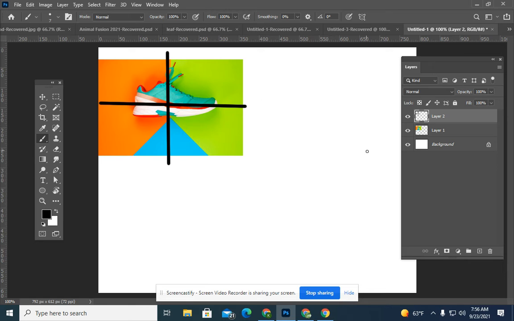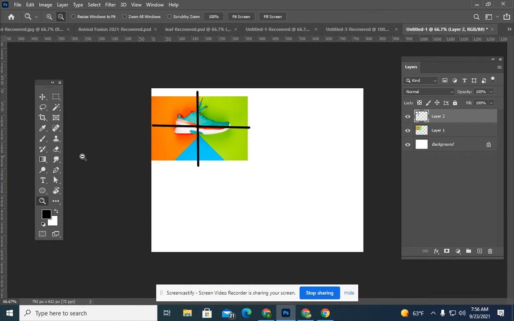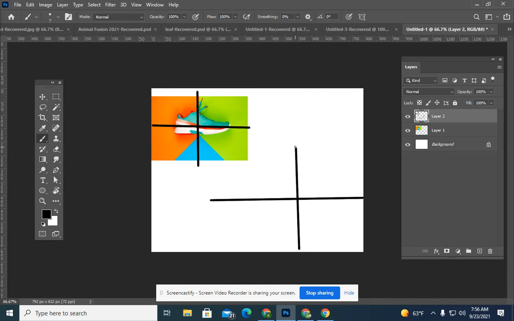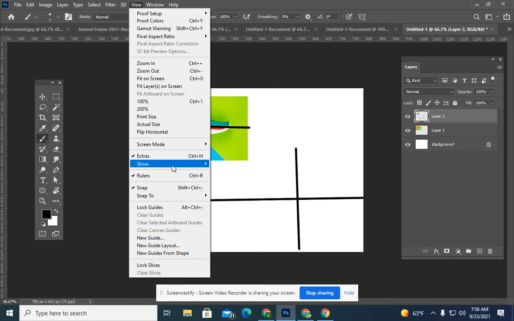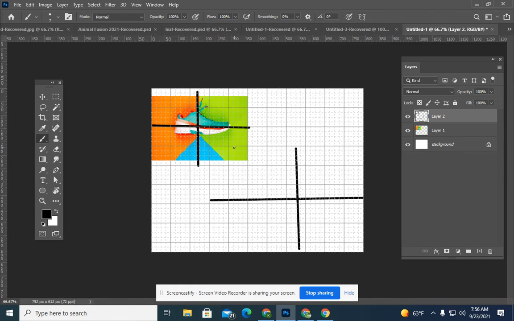Because I'm going to be closing all of this out, I can then just make another grid right over here. So click once, hold down the shift key, click again, hold down the shift key. Now, if you want that perfectly straight, you can go to View, Show, Grid.